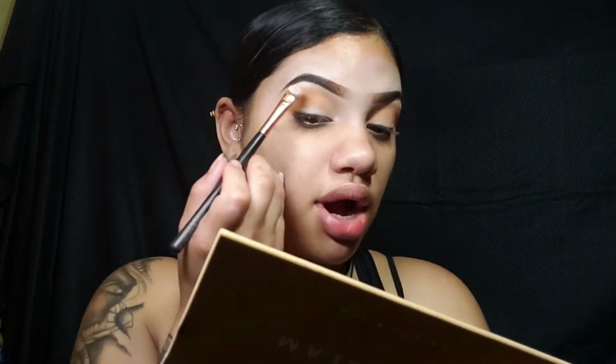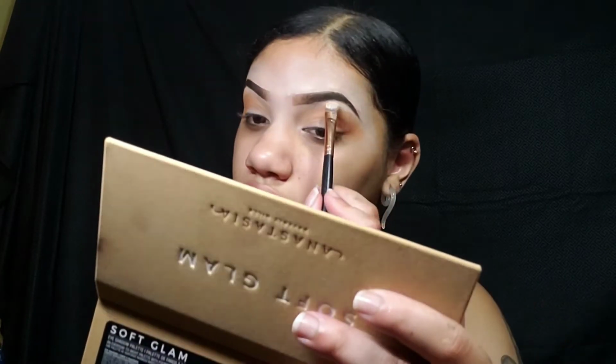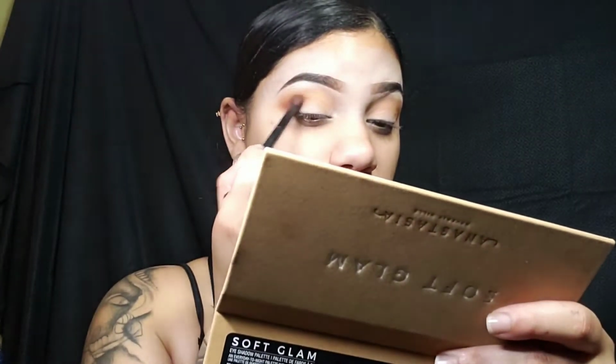Next, I'm going to be getting a flat brush and applying Tempera into my brow bone, just like that, just to kind of make it pop. Then I'm going to be using the brush that especially came with the kit because I feel like sometimes you just need to do that. So let's go and use this one pigment called Sienna and lightly apply it right on the corners in small circles.